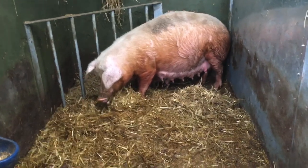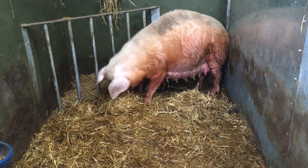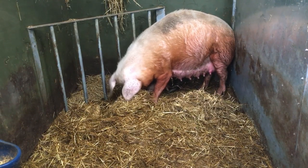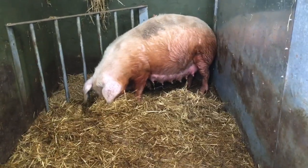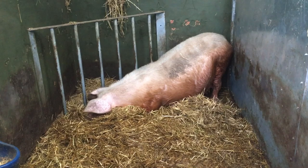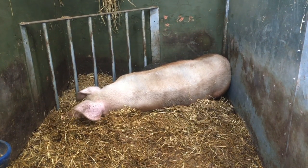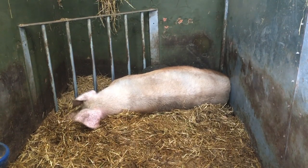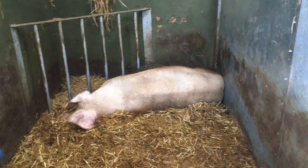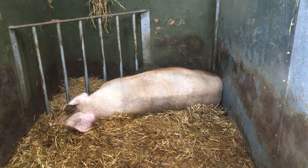Just be able to see the little guy underneath. Slightly at the danger zone a little bit, but he might move eventually. There we are. He's literally only a few minutes old, so he's just trying to work out what's going on. Very careful, actually. He lies down very, very slowly. He's jammed his bum back against the wall there, but other than that, looking good so far.